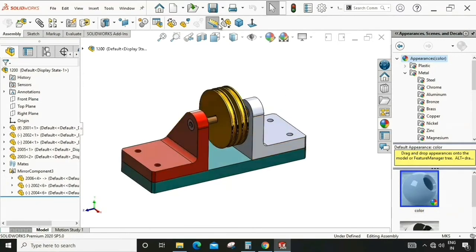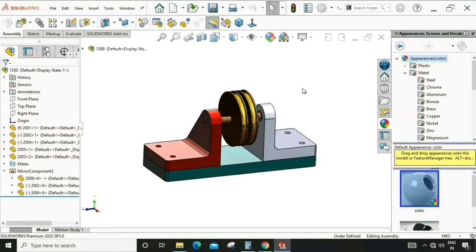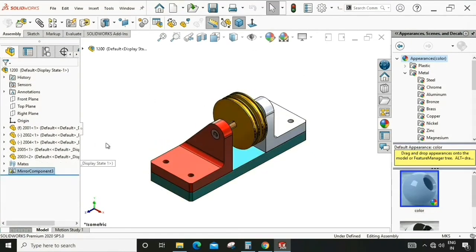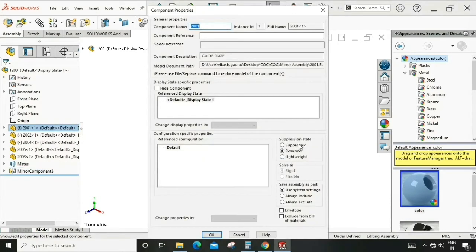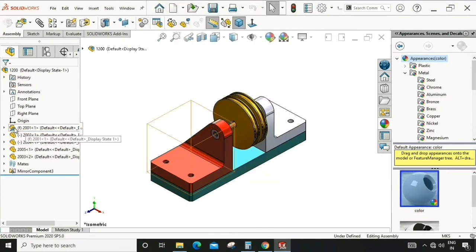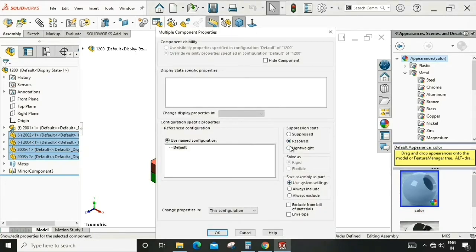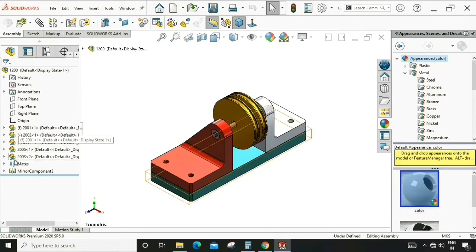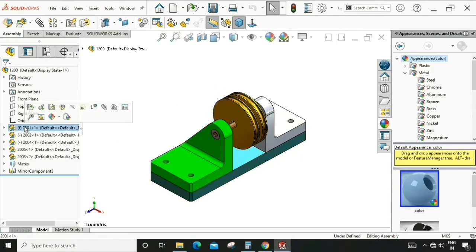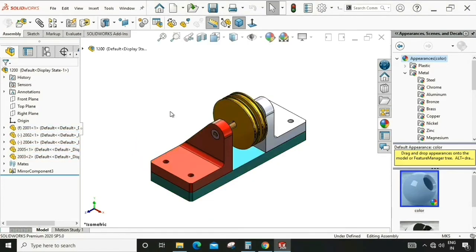Now next, here is how we can exclude a part from the bill of material of that assembly. Let's see how we can do that. First we need to create a drawing for that. We can see here we have multiple options, so we can also do it from here. Exclude from bill of material, resolve, lightweight. You can see when we click lightweight there is a small leaf that appears. This has nothing to do with anything; it is just to decrease the size, and it will help you open a big assembly when we do that in lightweight mode. So we can uncheck that and resolve. Okay, fine.